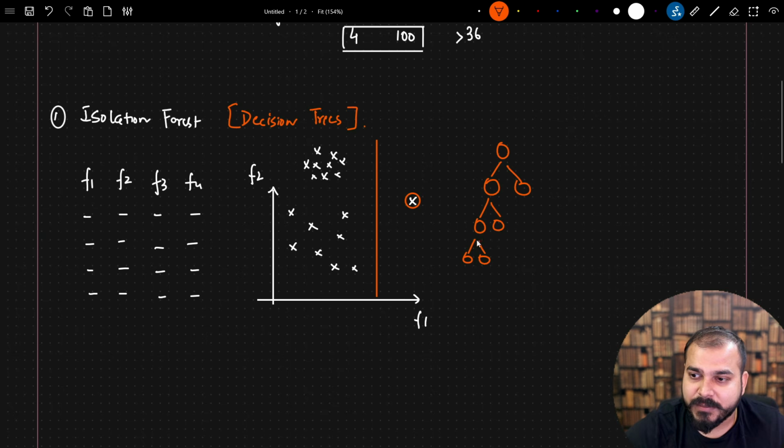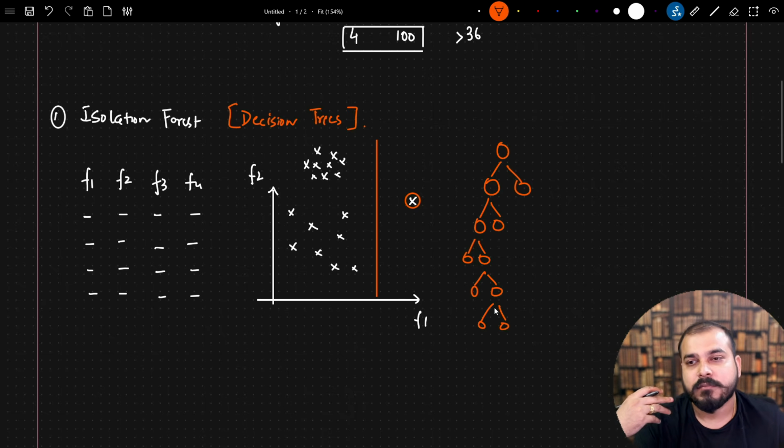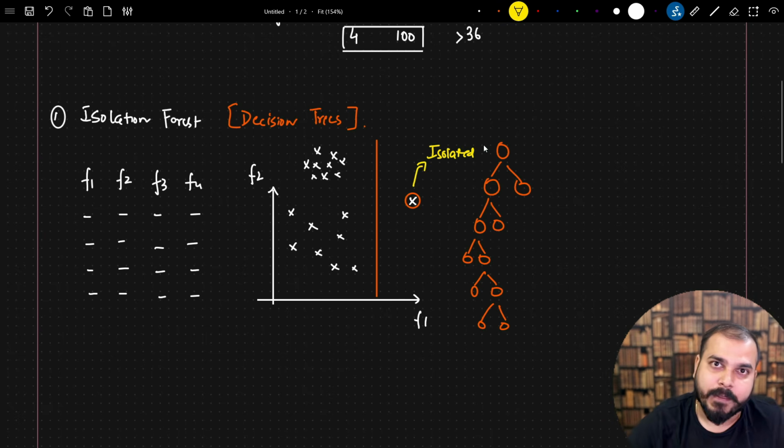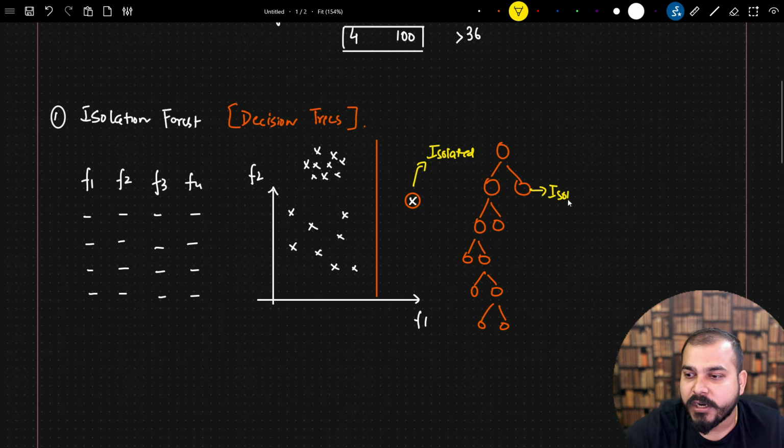And for every data point, similarly, we'll try to create a leaf node with respect to any number of splits that may happen. But understand one very important thing: how are we able to differentiate it from the other points? Why am I considering this as an outlier? Because this is an isolation forest. Isolation forest basically means I'm going to make this particular data point completely isolated. Isolated basically means separated. Now in this case, I'm getting this particular point over here, so it is completely isolated as a leaf node.